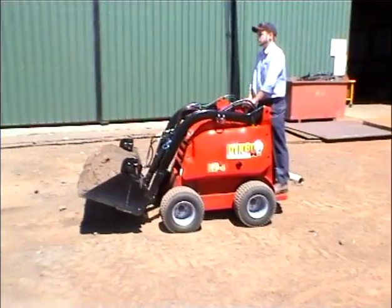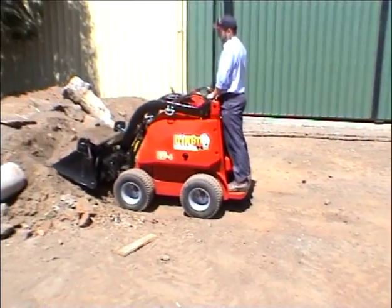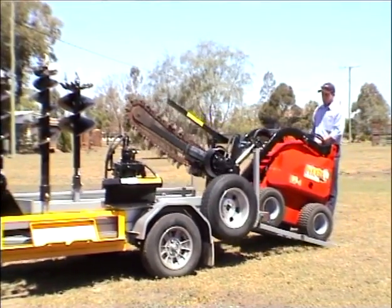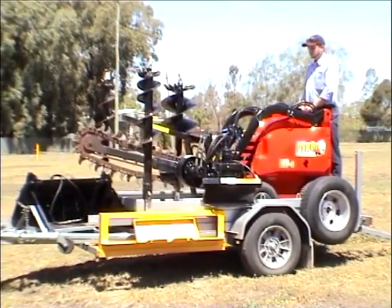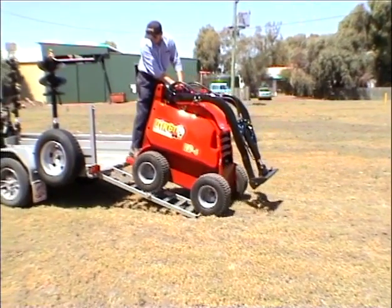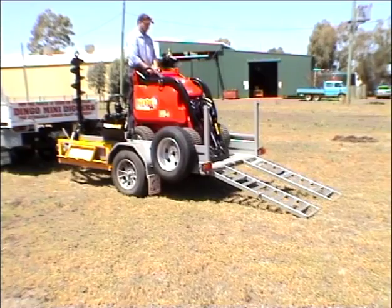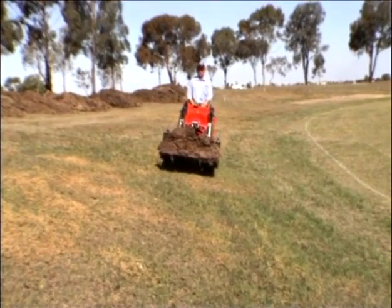When travelling with or without a load, always keep the arms lowered and close to the ground. Always travel with the heavy end of the machine uphill. The front end of the Dingo will be heavier when carrying a load or heavy attachment. The rear of the Dingo will be heavier when no load is being carried or a light implement is attached. In this case, the rear of the machine should always be on the uphill side. Never travel across a slope of more than 15 degrees.